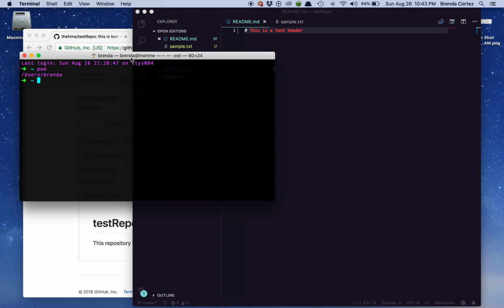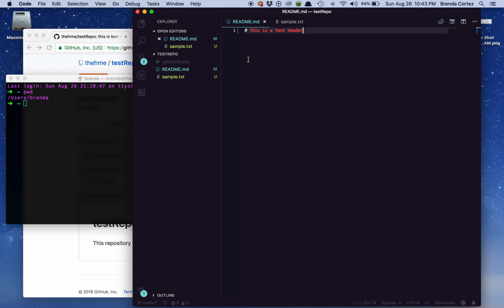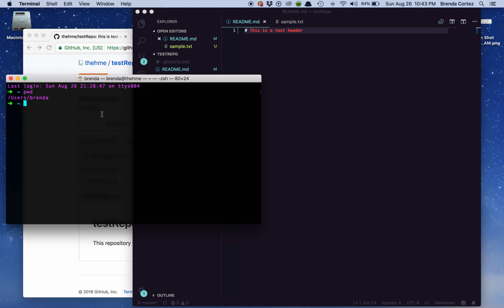To start, let me just say that there is this repository that I created earlier, and I'm going to be showing you how to navigate to this directory and use some other commands on the way. If you want to change directories, you can use the cd command and then type in the path to that directory. In the terminal, you can actually use the tab key to autocomplete the names of directories.